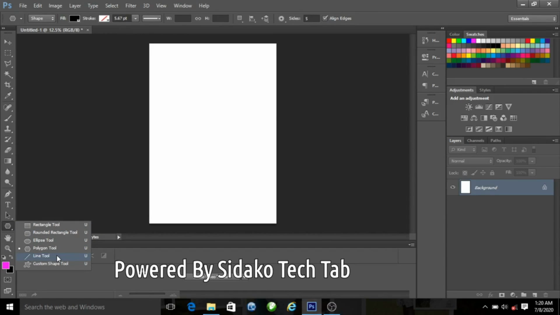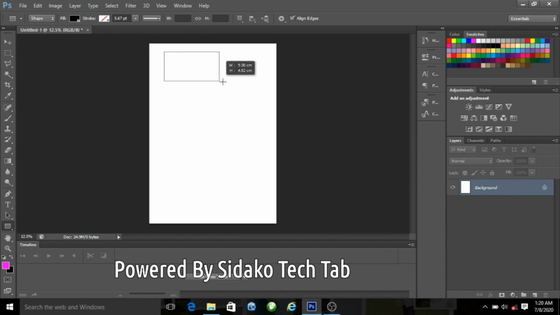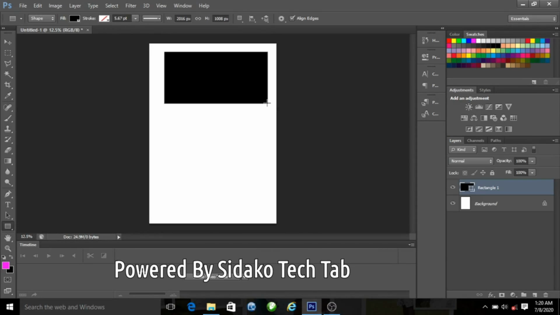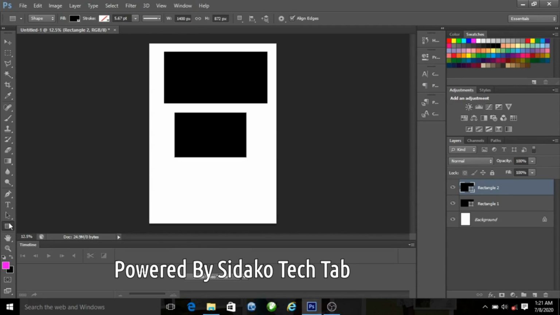Now I want to draw a rectangle, a square, and then a circle. So you first select the rectangle tool. When you select, the pointer or the cursor changes to a plus sign. You just have to drag and then make a drawing on your canvas or on your document. So this is a rectangle, and then after that we move on to drawing a square, right? You draw a square here, and after that I will draw a circle as well.